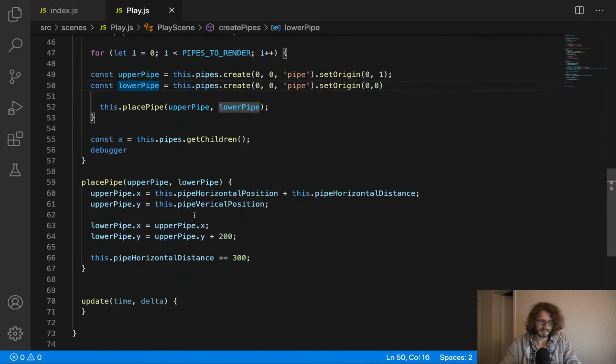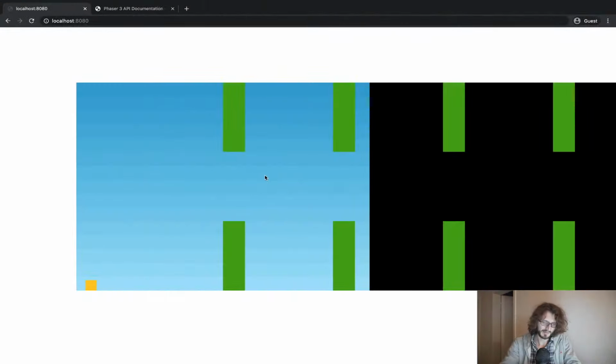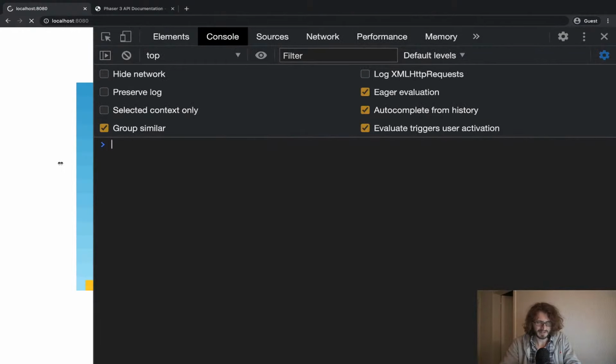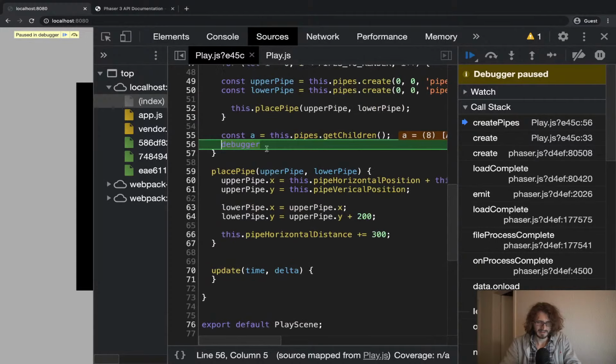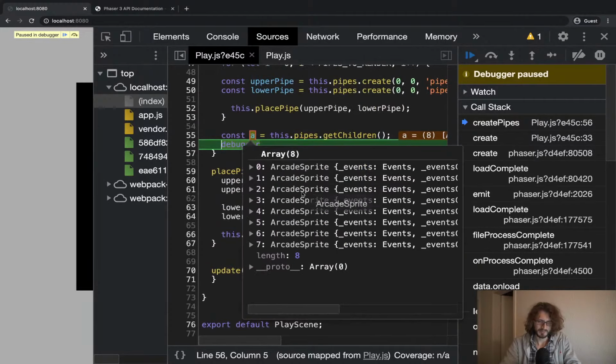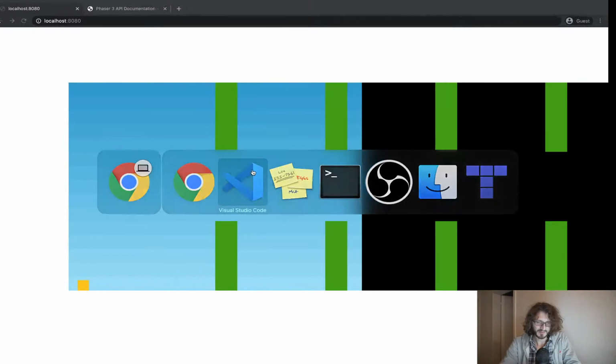Now I should get into the variable all of the children of the pipes group. So in total 8 pipes, I will open development tools, I will refresh. Okay, and we'll get here 8 pipes. You can see all of these arcade sprites were added to the group.